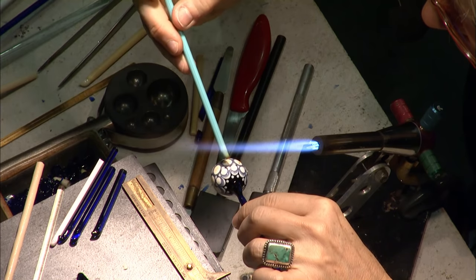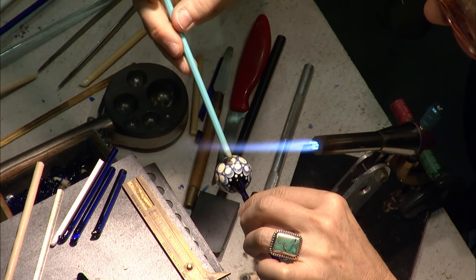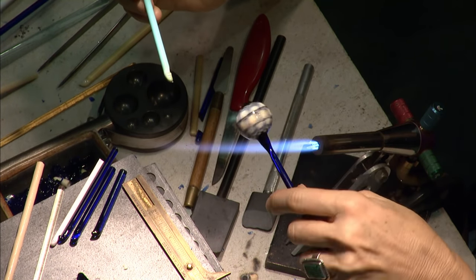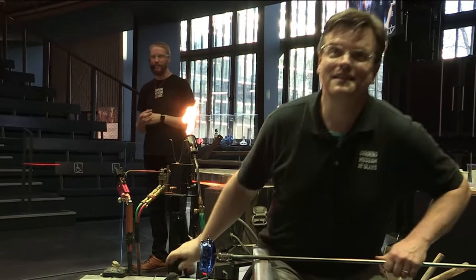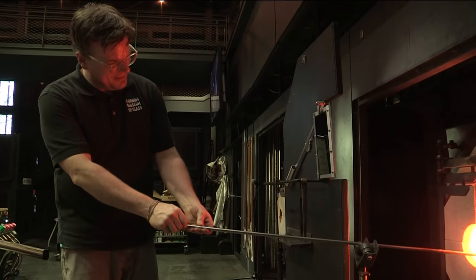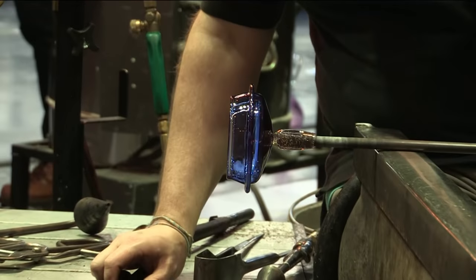So we had a question come online of how we mix the mixture that we're using, this Moretti and soda lime glass. So what we did is we took some Moretti pre-made glass that Christina is using and chopped those up into small pieces. And then we also did the same thing with our cobalt blue soda lime glass, chopped them up in small pieces. And then added them to this mini melter and just turned it on and started to melt it. It's kind of like making soup, right? Just like making wild rice soup.